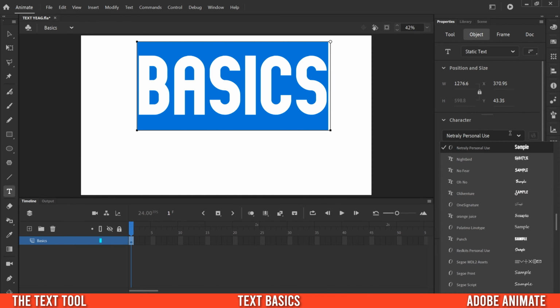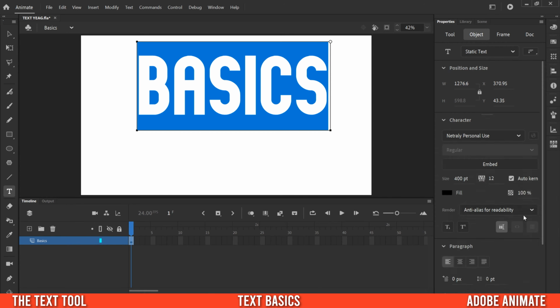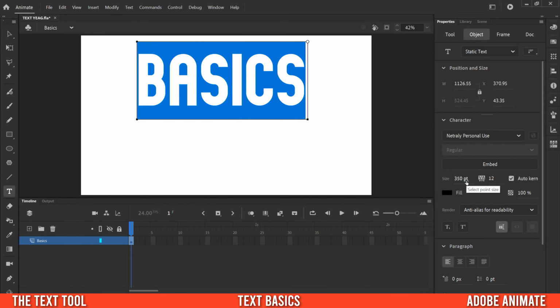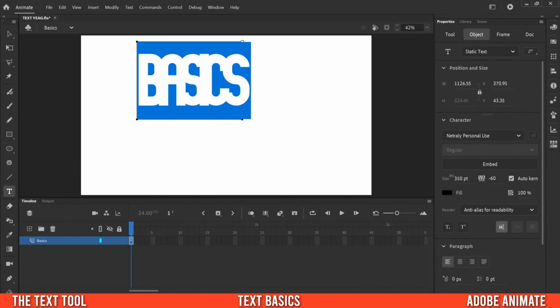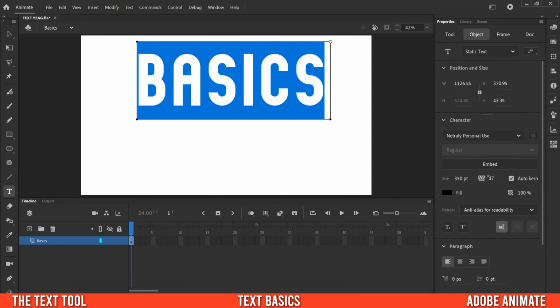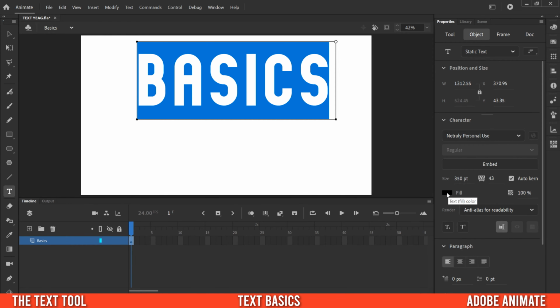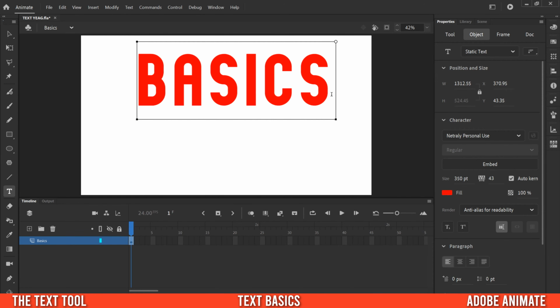Then right here, you can click under character and change your font. I'm just going to stay with that font. Down here is your size, so I can change this to, let's say, 350, and it'll adjust. You can change your kerning, so if you slide this to the right, it'll separate your letters more, and if you slide it to the left, it's going to crunch them in. So that's kerning. Right here is obviously your color, so I'm going to switch to red. You can see that it doesn't show when it's highlighted, right? You have to click off to be able to see what you have done.